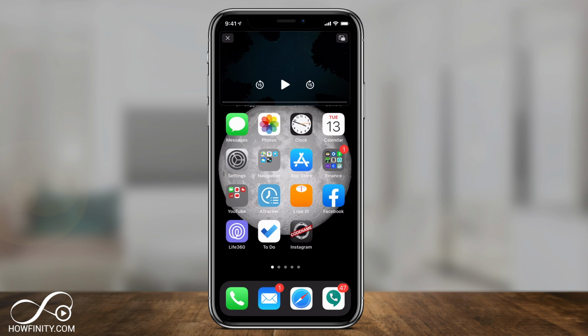The only thing this doesn't work for yet is the YouTube app, but you could play YouTube videos in Safari and it should work there. But for playing YouTube videos like this in the background, you do need YouTube Premium. That's why they don't let you do that on the YouTube app. You could do it with a lot of other applications like Netflix or videos on any website.